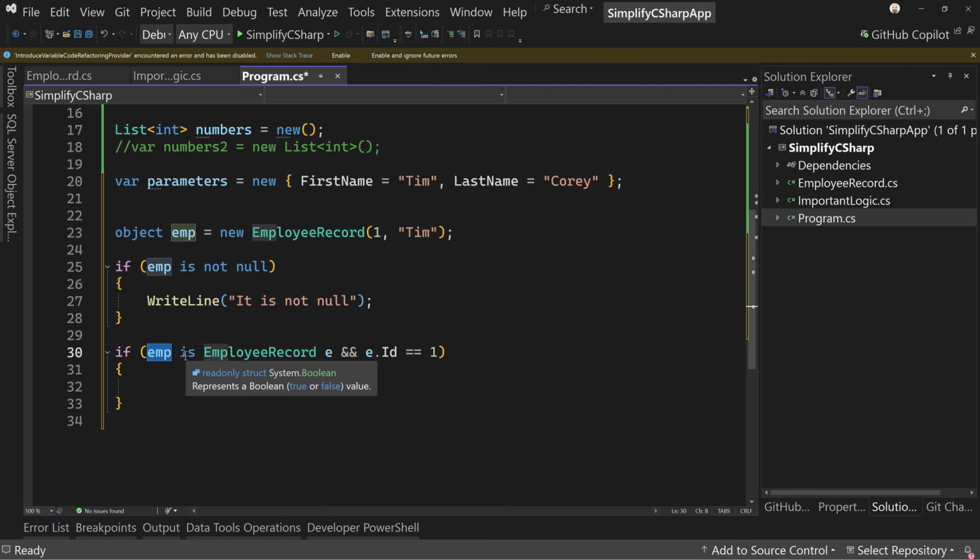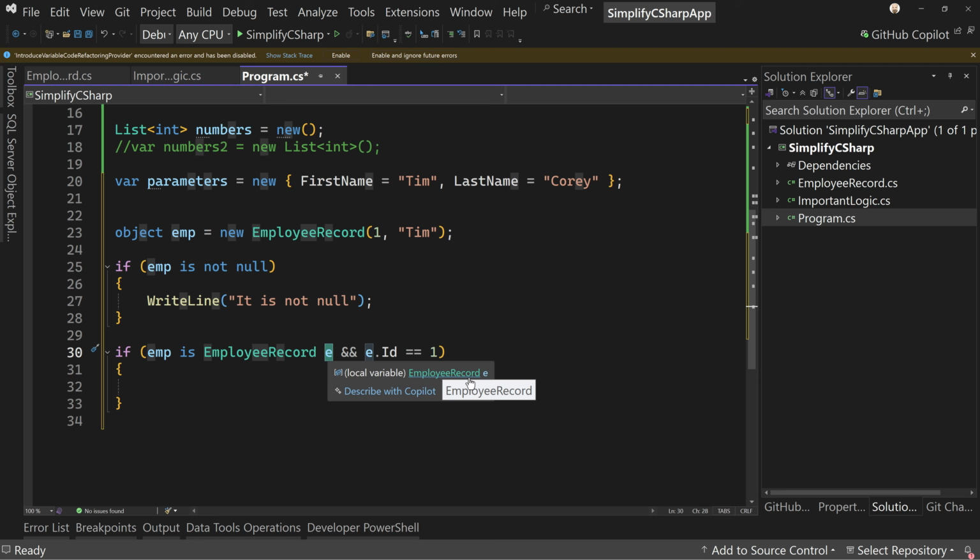If emp is an employee record, but then I say e at the end. What's e? It's a new variable. And if emp is an employee record, we cast it and convert that to an employee record.